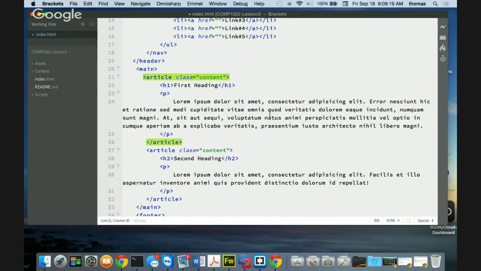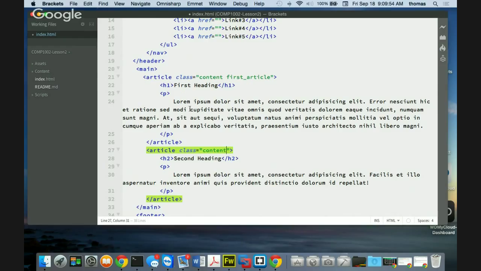And I can use another class, because you don't have to just use one class in the quotations. I can use many classes. When I use the class attribute, I can use one or more classes. So here's another one. I want to use the class of content and first_article. So it's a first article. I want it to be different than this other article over here. So maybe I want to make my first article bold, or put it in quotations, or do something different.